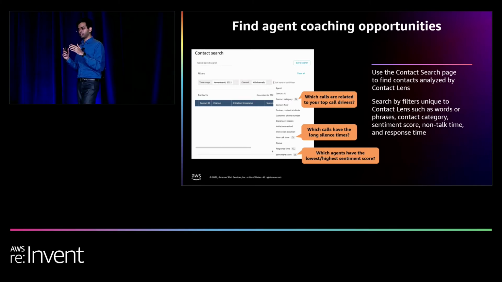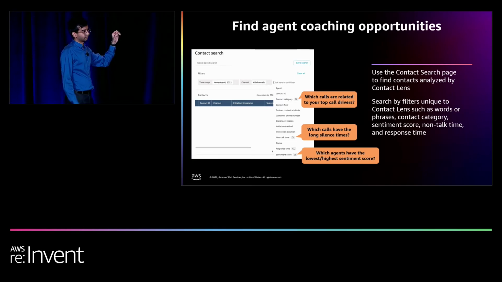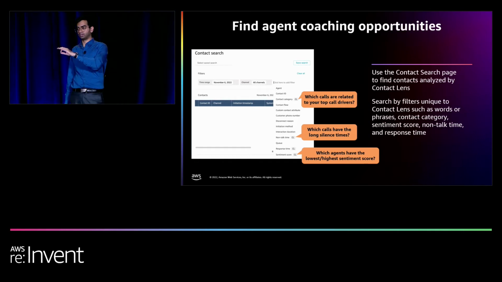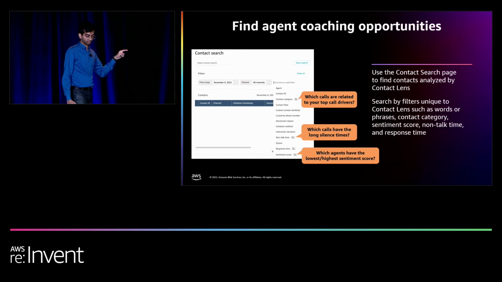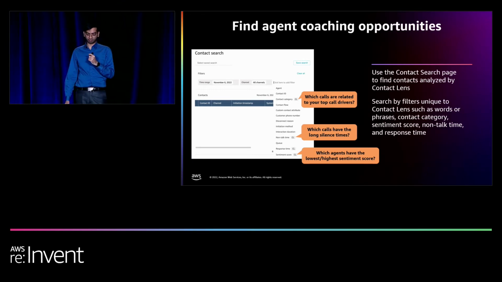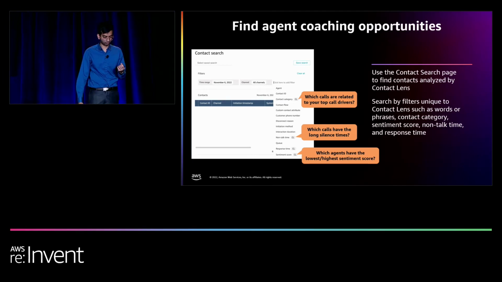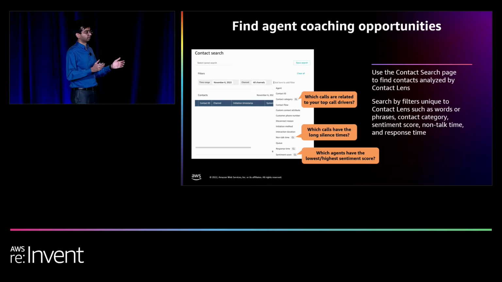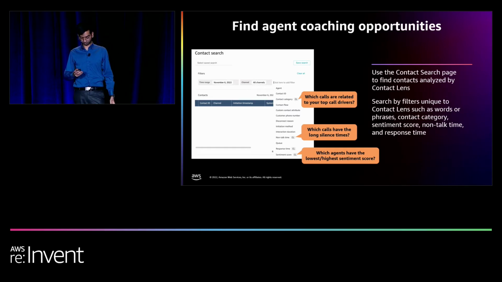You could also look specifically for contacts where the customer sentiment has shifted from negative at the beginning of the contact to positive at the end of the contact. Now, that would indicate that an agent has done a pretty good job, and you could potentially use that in a coaching scenario. On the other hand, if you were to look for contacts where the customer sentiment shifted from positive to negative, well, those are the contacts you probably want to spend the most time on, because those are the ones where you have a clear signal that the conversation went south at the end of the conversation.